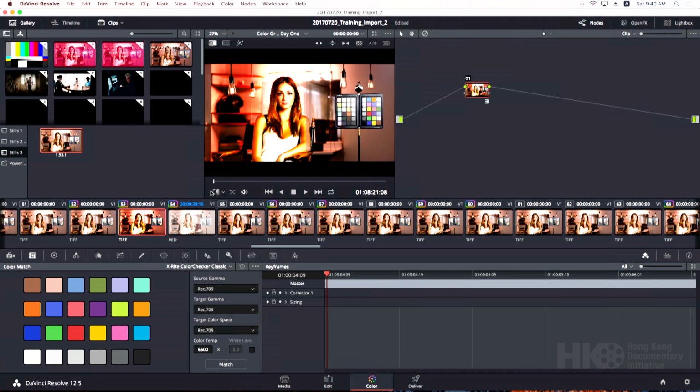The icon here in the lower left gives you various selectors. So it can give you the image wipe, the qualifier, power windows, dust removal. Dust removal is very fascinating. I've been restoring some films that were done 40 years ago, and I'm just learning how to use dust removal. It's a very nice tool. So this time I'm selecting the image wipe, and then I can wipe between stills.